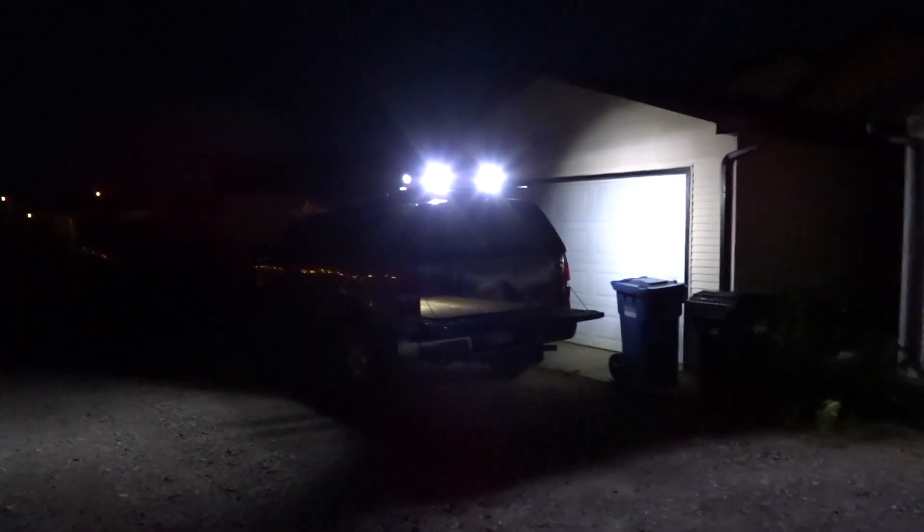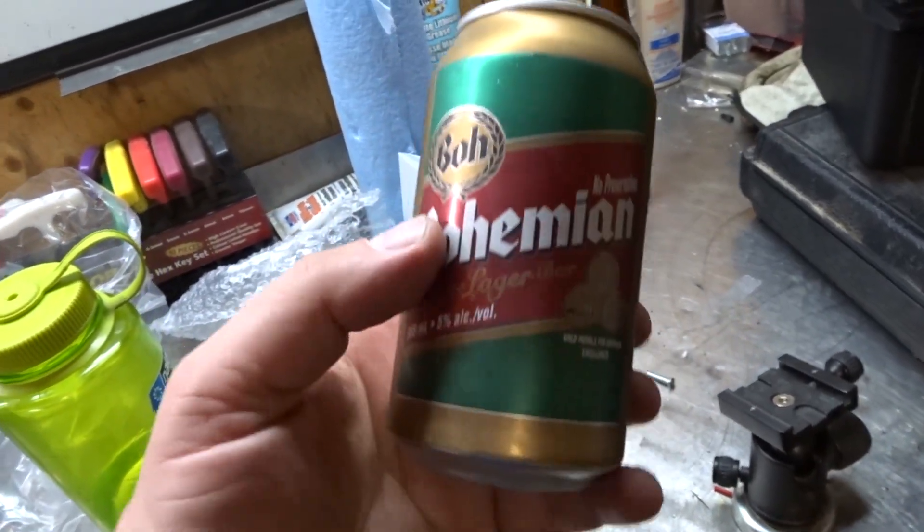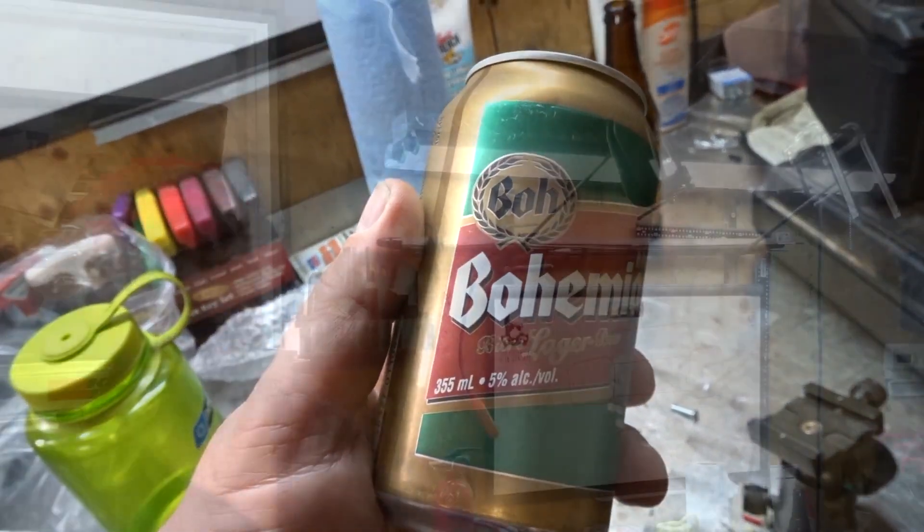Yeah, I'm pretty impressed with that. Time to shut it down. Got some Bohemian beer, all the way from Saskatchewan. The camera is set on manual so earlier it was dark as hell on playback. Bohemian - this is a Saskatchewan beer. I don't think it's brewed there anymore but you can only buy it in Saskatchewan. Growing up we used to drink this from time to time when we weren't drinking Pilsner. Doesn't taste too bad.